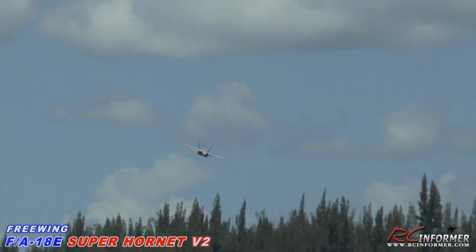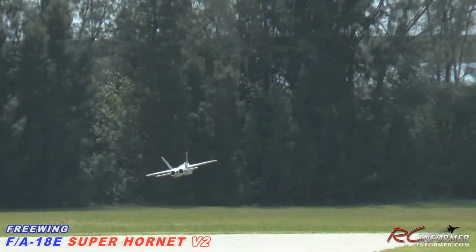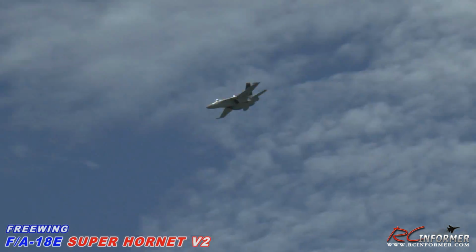Bring it down the runway. Fast pass. Go vertical at the end. Vectors are coming off now. Sort of a half Cuban 8 there. We'll do the same thing at the other end.